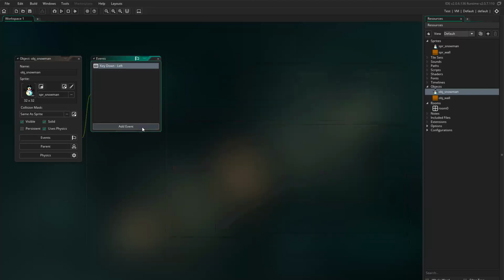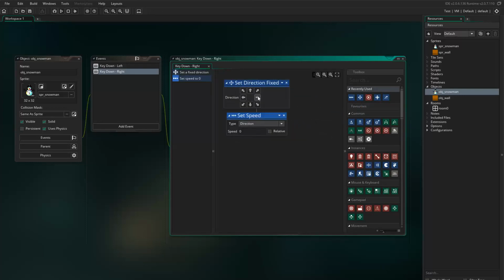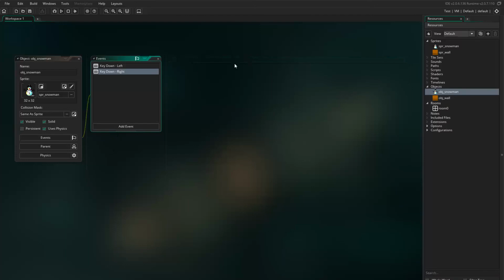Okay, close that. Next one, an event. Key down is right. And again, we do the same as what we just did a minute ago on the movement. The recently used ones are handy there. We can drag these two across. We want right, and we want 2. The bigger speed you have there, the faster it goes. If you click relative, then it actually accelerates as you click the button, which can have your icon disappear very quickly off the screen. Okay, that's the right.